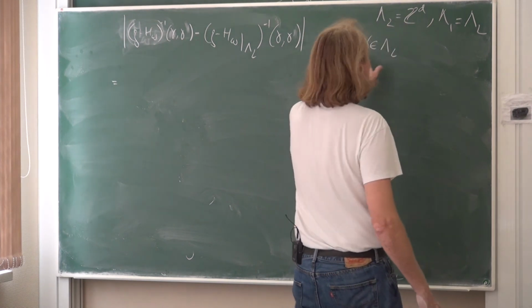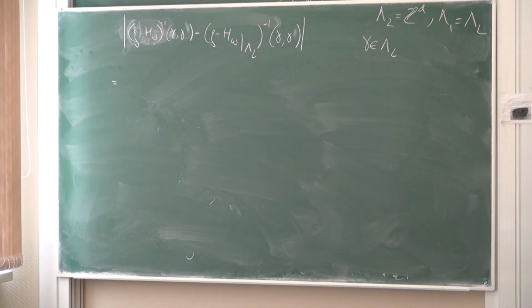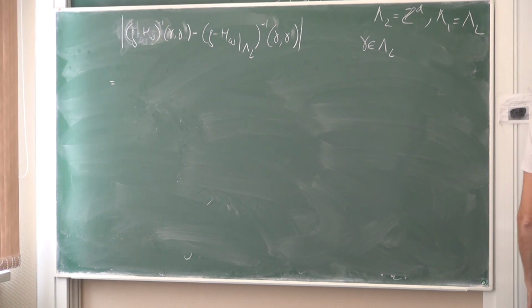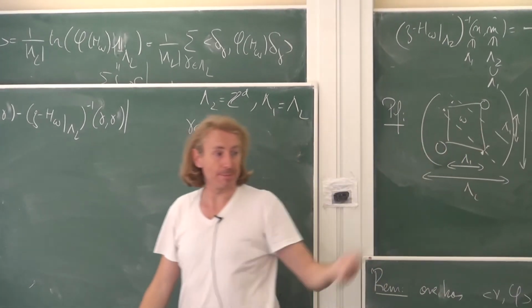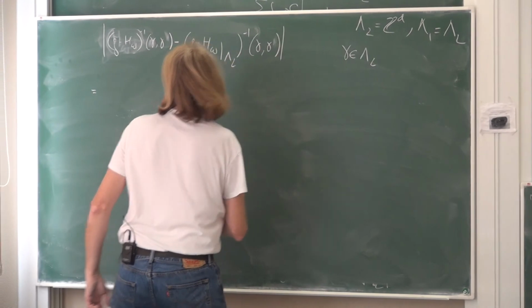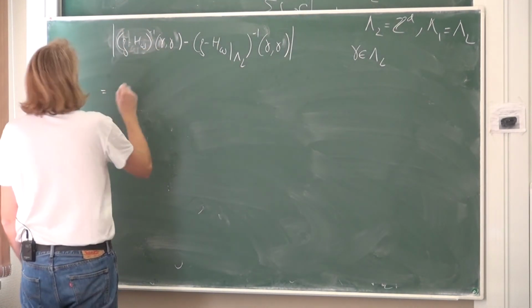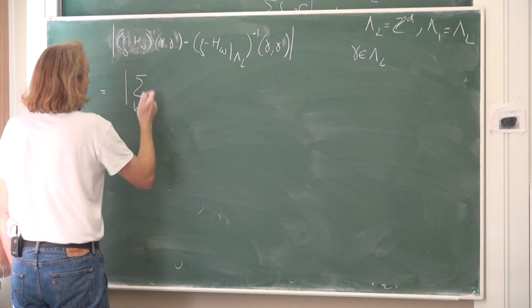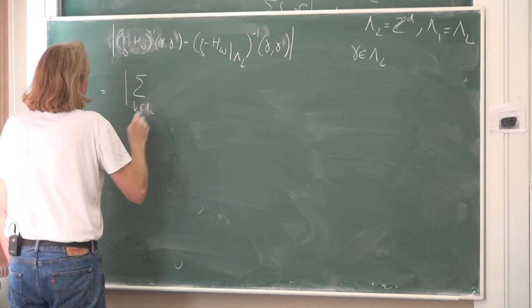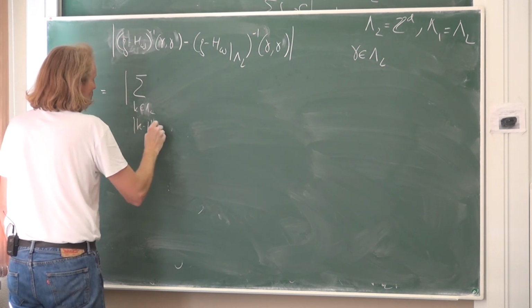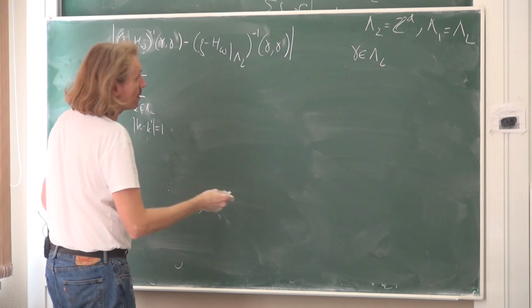Right, exactly. I use gamma and lambda L, right? This is lambda, this is lambda L, and this is in Z^d, so I can take lambda 1 contained in here. The formula is correct if I work in lambda 1. Okay? So I use gamma and lambda L. By this formula, this is just the sum for k in lambda L, k prime, k minus k prime. There's no condition on k prime, so it's just the nearest neighbor.